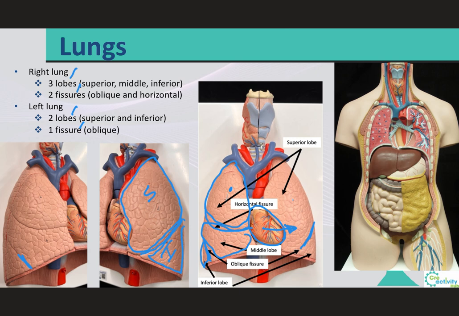The other thing that we can see from this image is how the right lung is a little bit more elevated than the left lung. And this is due to the fact that on the right side, you have this big organ right over here, which is the liver. So the liver sort of elevates the lung a little bit on the right side. So it's a little bit more superior compared to the left lung.